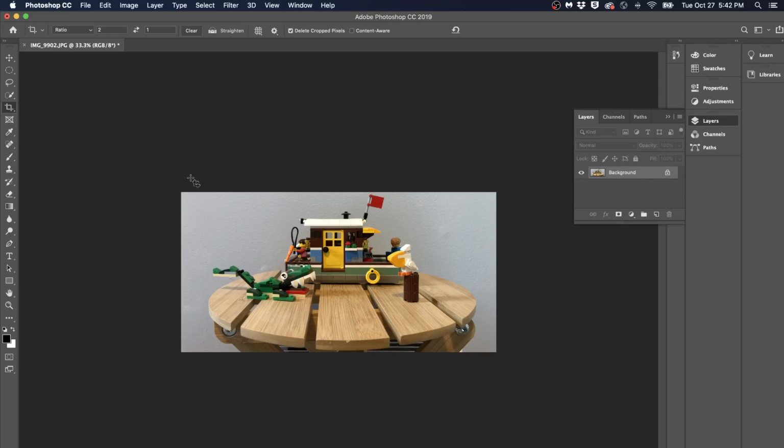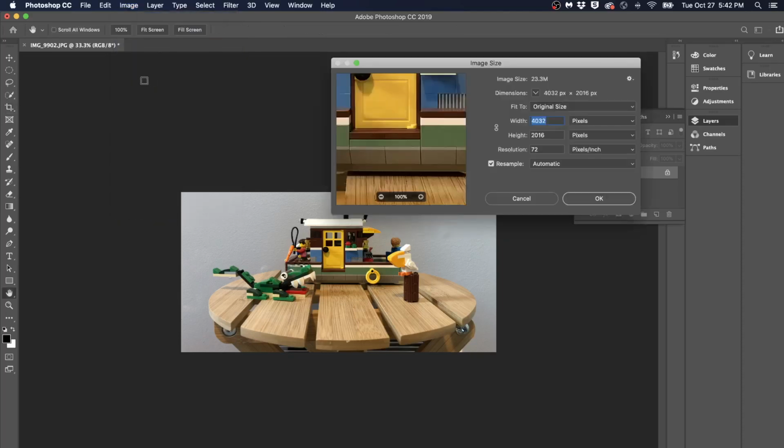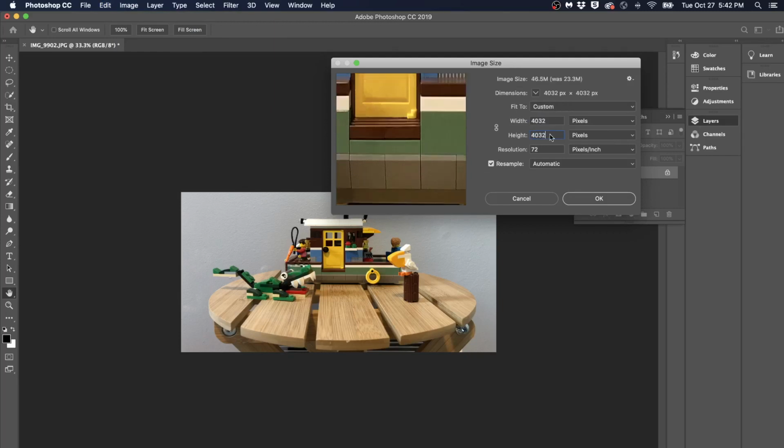Now I am going to squish this into a square because, as you saw before, the polar panoramic photos are all little circles inside of a square. I'm going to make this into a square by going to Image, Image Size, and then I'm going to copy my width and paste it into my height.